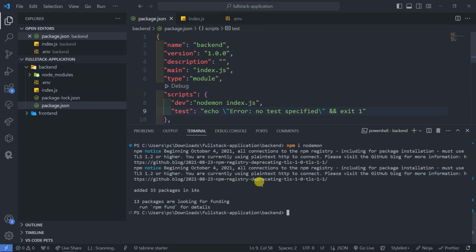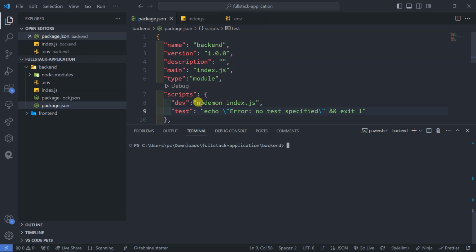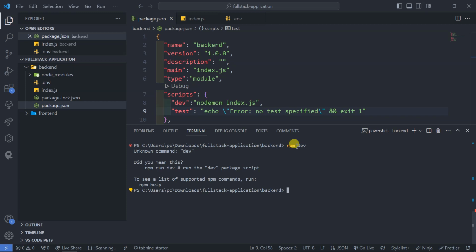So let's check whether npm run dev will work for us. The reason why it refused is because dev is not used here. If you put anything new, it's going to give you such a warning, but if you overwrite, it will try to associate and see the difference. So let's try npm run dev. Let's see what will happen there.